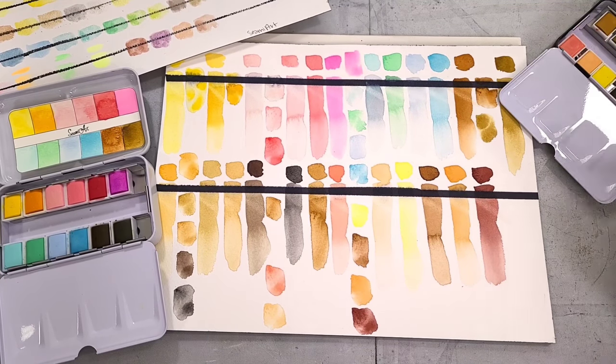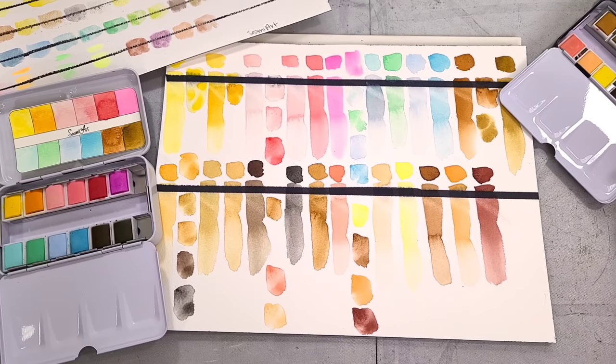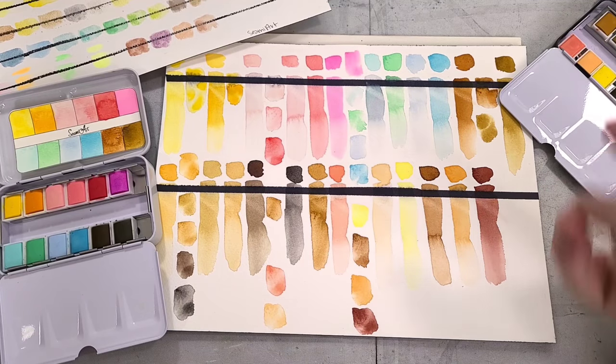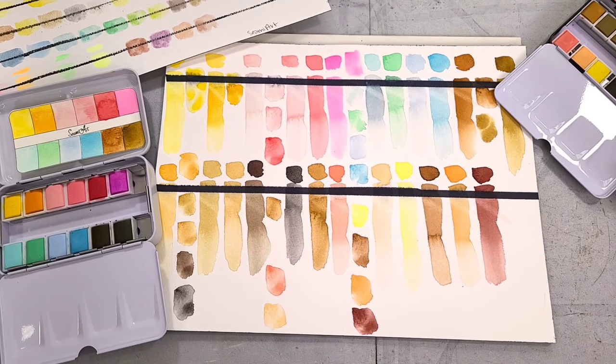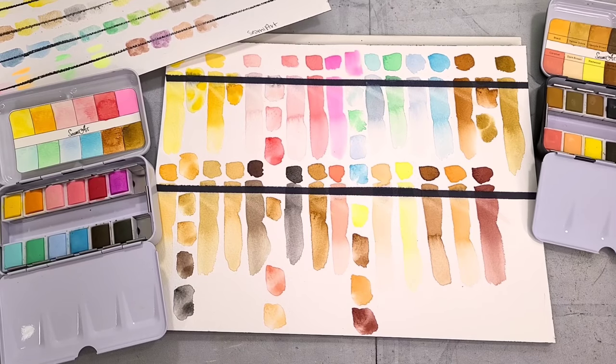I don't even know if I'm going to do a field test with these, because I have a feeling they're going to make me so angry and I'm going to be so disappointed in the resulting art that it might honestly just be better if I don't do a field test, if I don't do that to myself. So if you're disappointed to hear that, I'm sorry. Let me know in the comments, I guess. If you guys really want to see me field test these, I will. But let me tell you this.